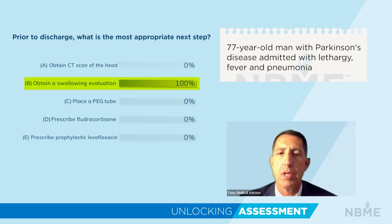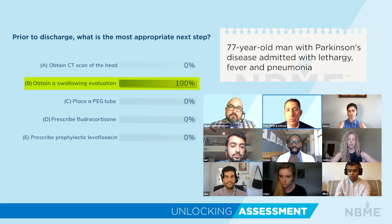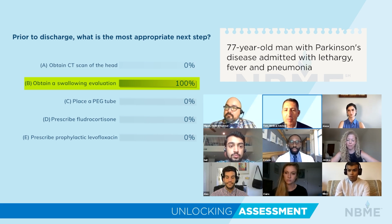So if the patient was getting worse and not better with a diagnosis of pneumonia, made both clinically and by x-ray, then a CT scan of the chest might absolutely be the next appropriate step here. But they're not giving you that information. So you should not assume that the patient got worse unless they give you that information. Do simple things. Do clinical medicine, right? This is why we've got involved in caring for patients.